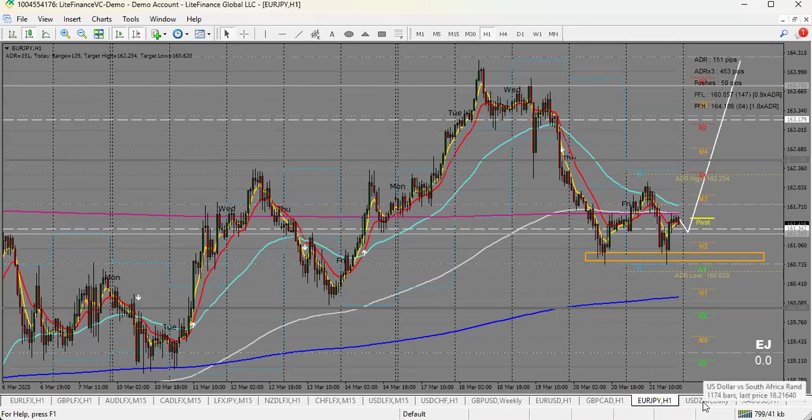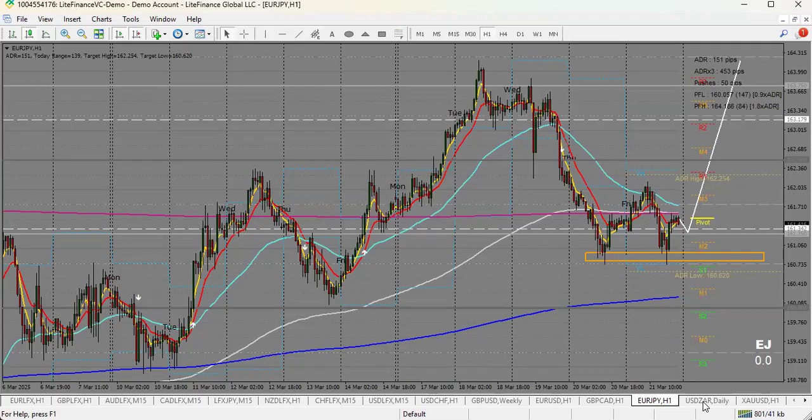Okay, so EURJPY is usually called a risk-sensitive beast. So you need to keep an eye on the risk flows, because if any geopolitical tension arises, pairs like EURJPY and USDJPY would react very quickly. Even pound JPY. So that's why they're called beasts.